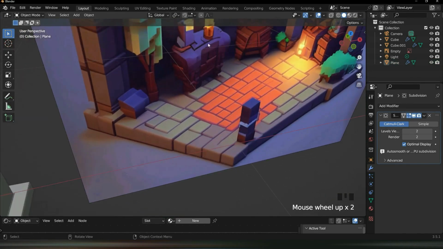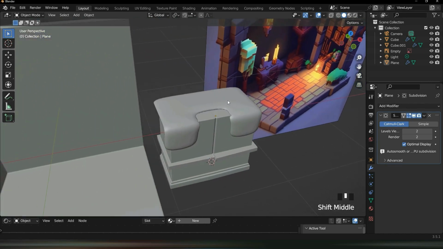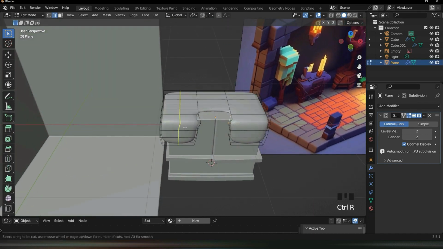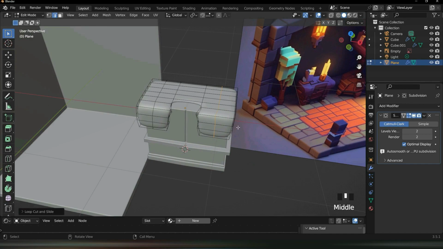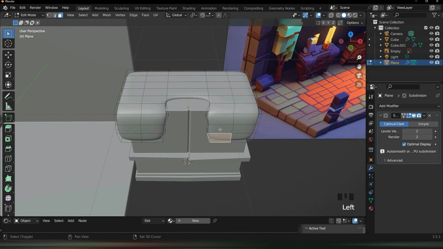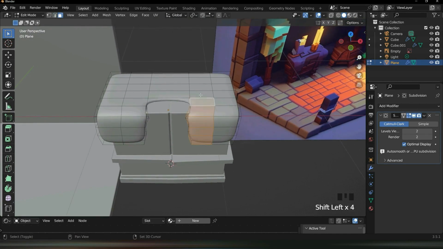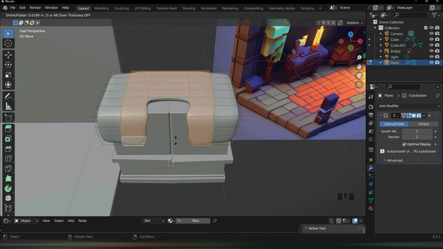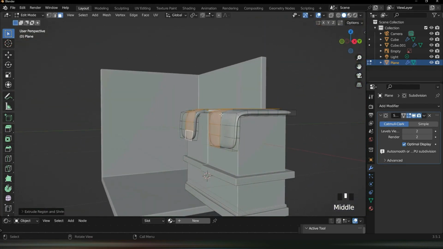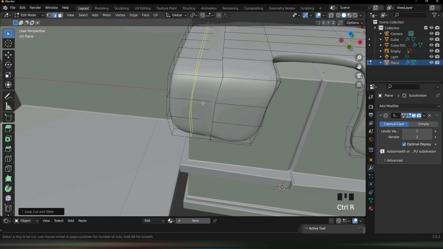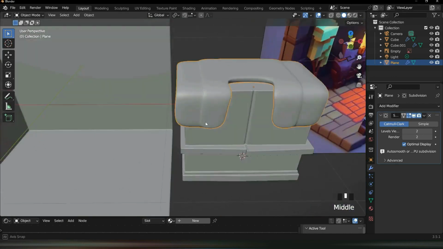Now, this tarp has a few shapes on top of it as well. It's not just a simple shape, but that's pretty easy to fix. Do Control R, and Control R on this side. That should straighten it out a little bit. Do face selection, and let's just select this middle bit, like this. And right click, extrude face along normals, and do it a little bit to about there, and do Control R, and add another loop here. And it should look something like that.